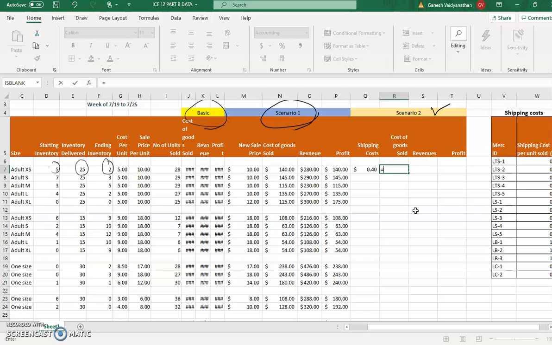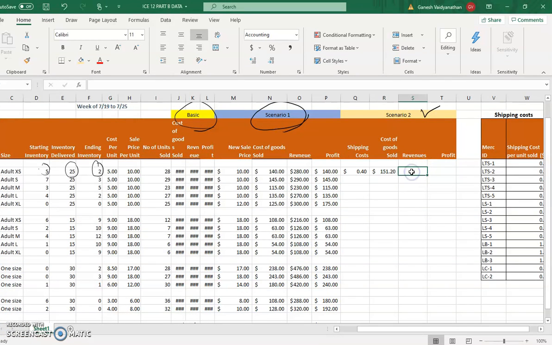So to include the shipping cost, I'm going to take the number of units sold times, and I need to add the cost per unit, which is $5, plus any shipping cost that I have, which is this. Okay, and that comes to 121.20.